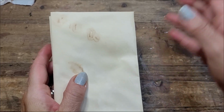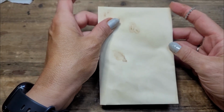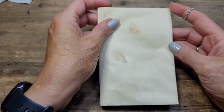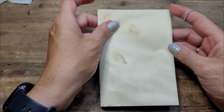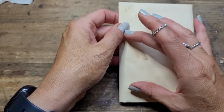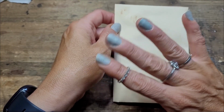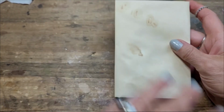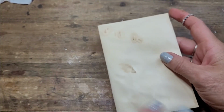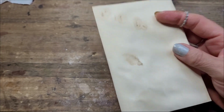Okay, so here is how we do this. I had a bunch of envelopes. Now, because we are doing a tab binding, you don't have to have all of the same envelopes. You really, really don't, because if this was a little longer or a little higher or a little smaller, depending on where you choose to put your tabs, it will work, because I've done journals where the pages were uneven and it always worked.